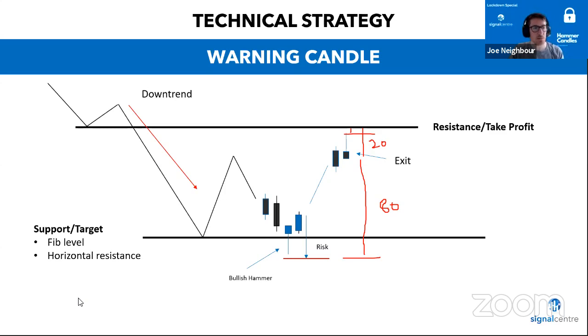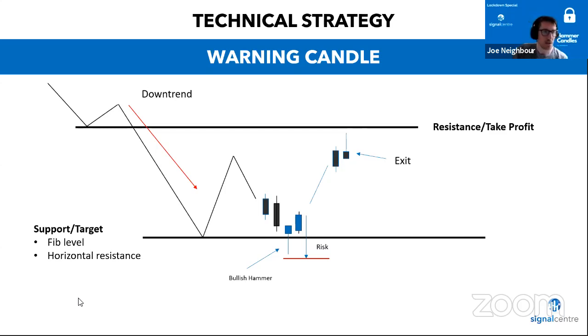So I would always look to move my stops up along the way. And I've obviously got my own methods for doing that, which I can quite happily share on another webinar. But in this instance, if you've seen this form or any other sort of reversal candle form, then that should be a cue really to come out of your trade, because closing it there, you're saving yourself all of this, you're making profit regardless. Obviously you're coming out just ahead of your target, but a win's a win at the end of the day. And the risk reward profile at that level really isn't very good for you to continue holding on to the trade. So something to bear in mind.